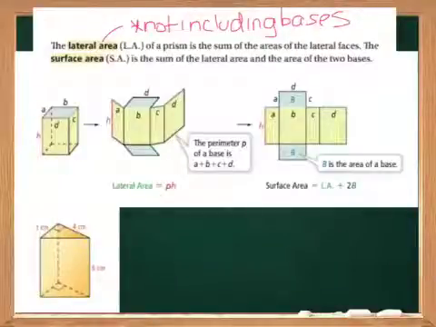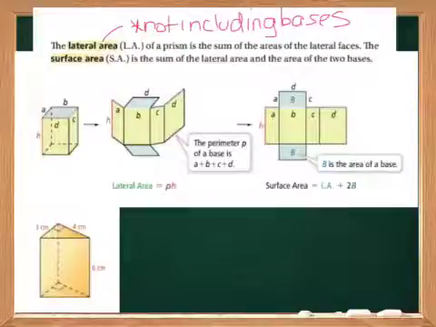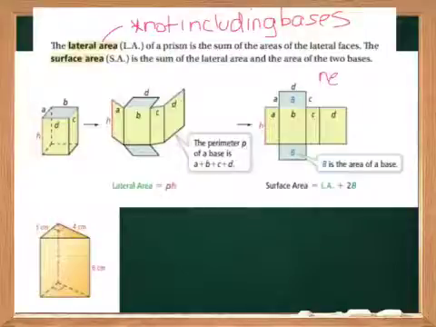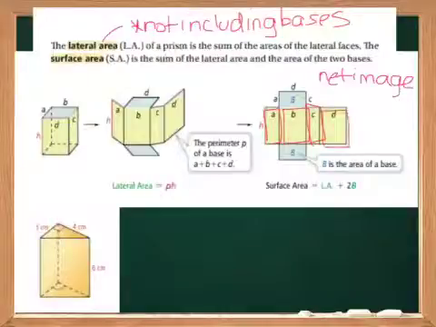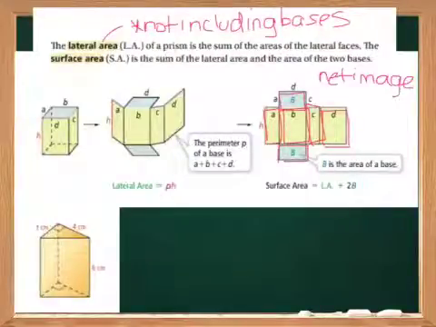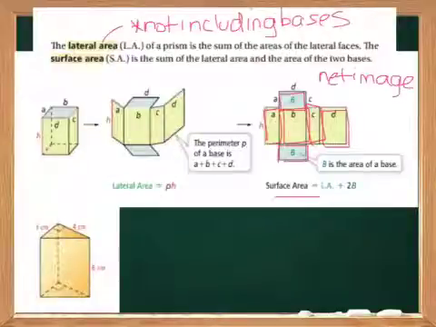Now, realistically, whenever you're finding the surface area, all you have to do is find the surface area. This is called a net image. When you unfold the three-dimensional image, all you have to do is find the area of each of the polygons that's making up the space figure and then add them all together. That's usually the easiest way. Sometimes you'll see formulas, but it's up to you.